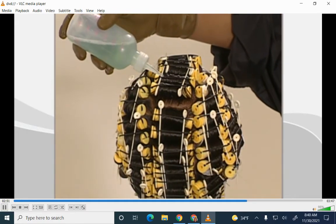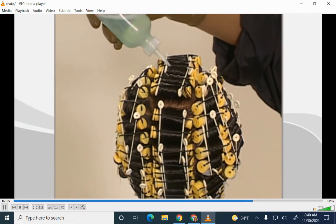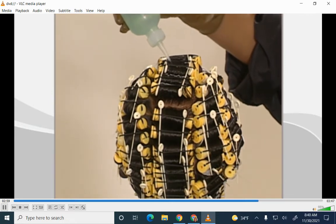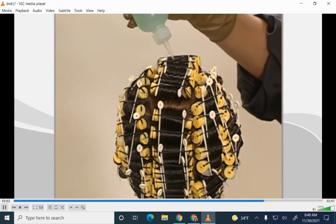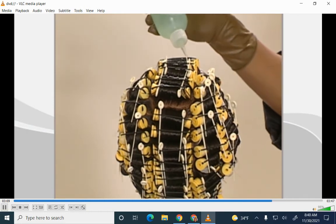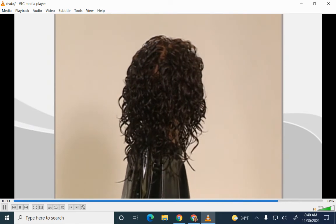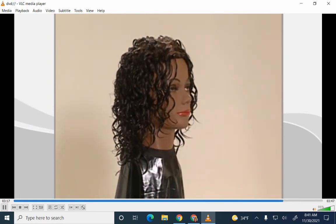Next, apply the neutralizer and process according to the manufacturer's instructions. Make sure that the hair on every rod is fully saturated as you apply the neutralizer throughout the entire head. Rinse, then remove the rods and apply a moisturizing conditioner. Then, finish the hair as desired.